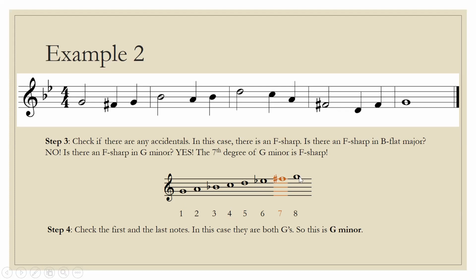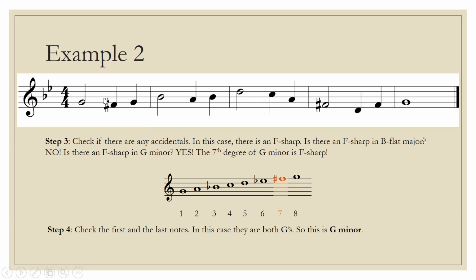If you look at your screen, I've written out the G minor scale. G, A, B flat, C, D, E flat, F sharp is the 7th note which is raised, and G. There is the B flat from the key signature. There is the E flat from the key signature. But as always in a harmonic minor scale, we raise note number 7. And note number 7 is an F sharp.